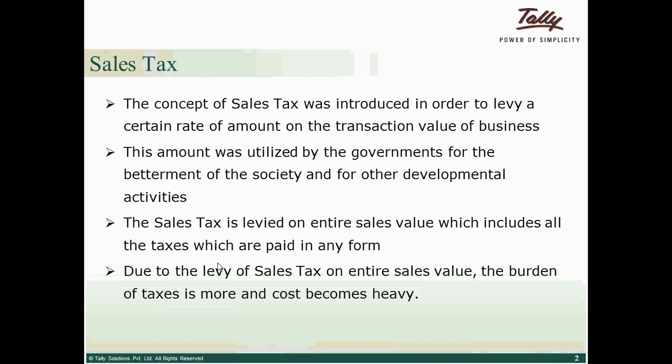Sales tax was a tax levied on the sale of the product. Whenever retail sales were done, the tax was charged, and every time the transfer of goods happened, the tax was levied on that, including the amount of tax. This was a cascading effect of tax. You purchase an item and pay some tax, and when there is a successive transfer, the tax was charged including the tax already paid. This led to an increase in product prices.